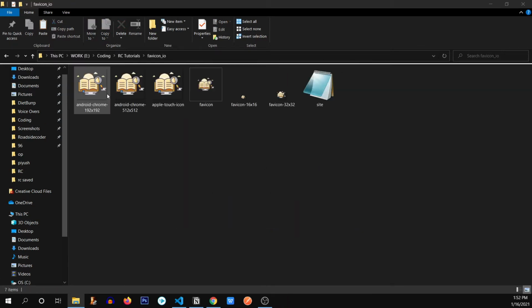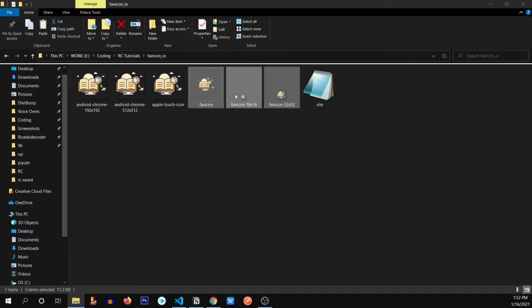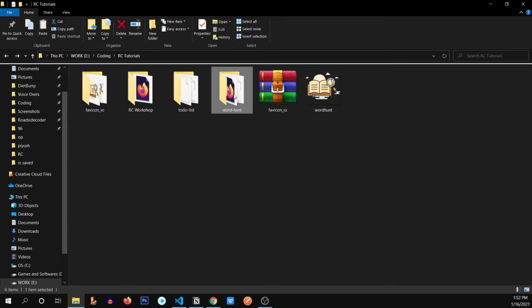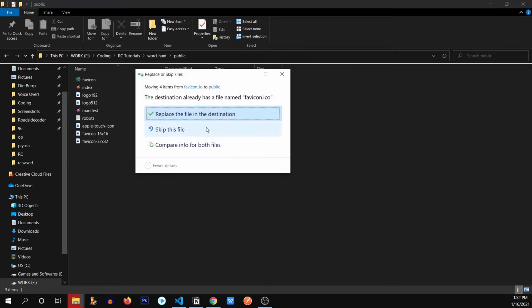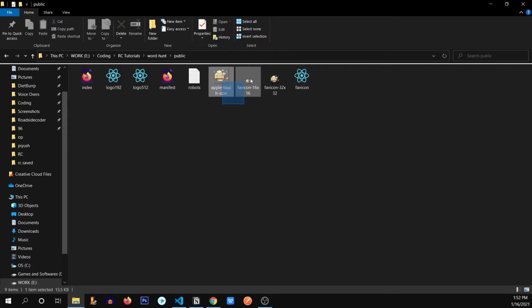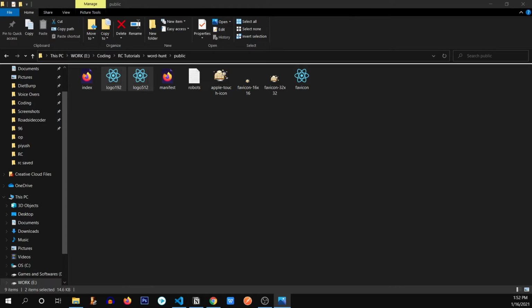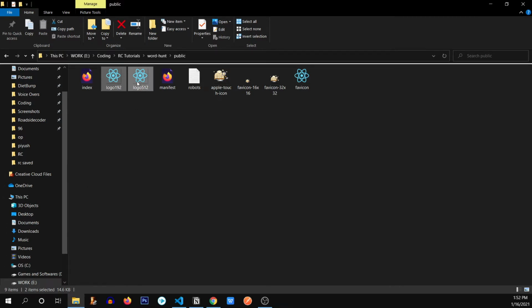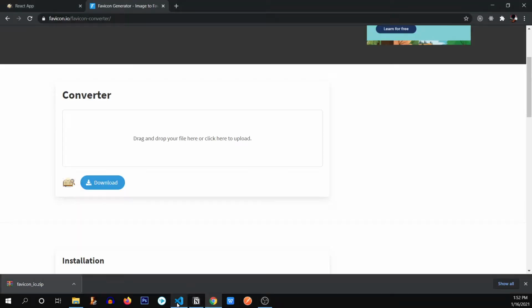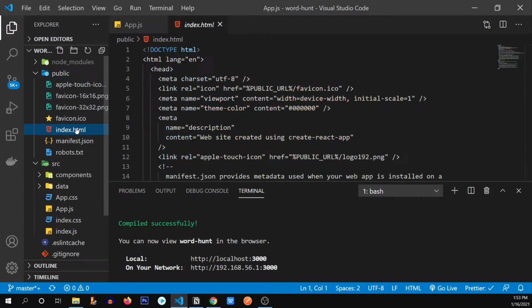All right, here we are. So what are the files that we need? We're going to need this one. Okay. We're going to need all of these and this one. Let's cut these icons and go over here into the public folder and paste them over here and replace the file. And here we have it. We have these favicon files over here. We're going to remove both of these files. Yeah, we don't need them. We're going to remove them. All right, so let's go back to our code and into our public folder, in index.html.